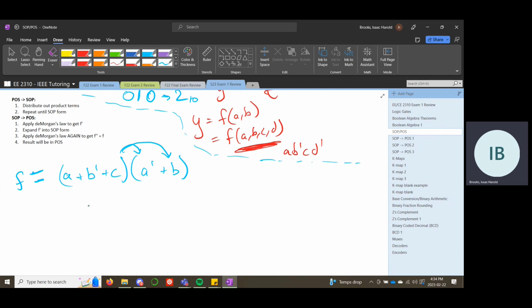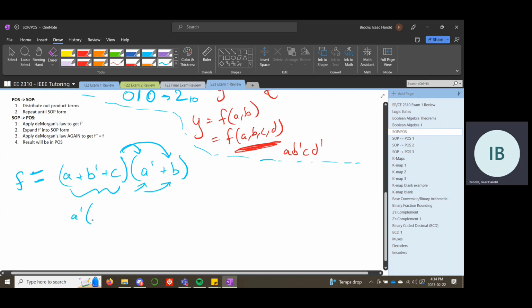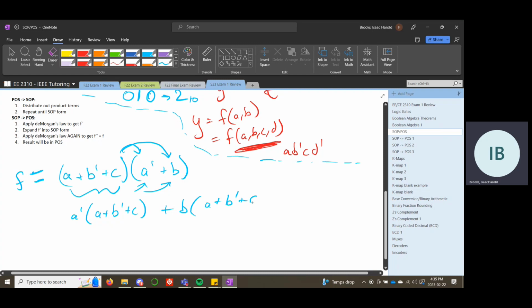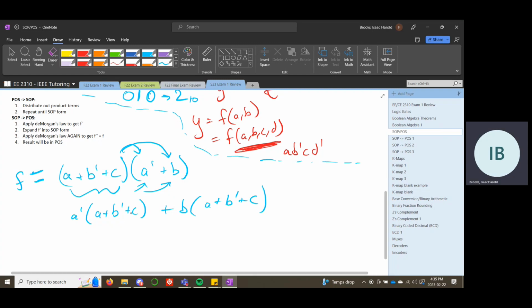So if we did this one real quick, A, B naught, C, and A naught or B, then we could distribute basically this whole term to each of these. And we could get A naught, A, B naught, C. Or we're distributing this whole term to this B, so we get B, A, B naught, or C. And then we could do another round of distribution.